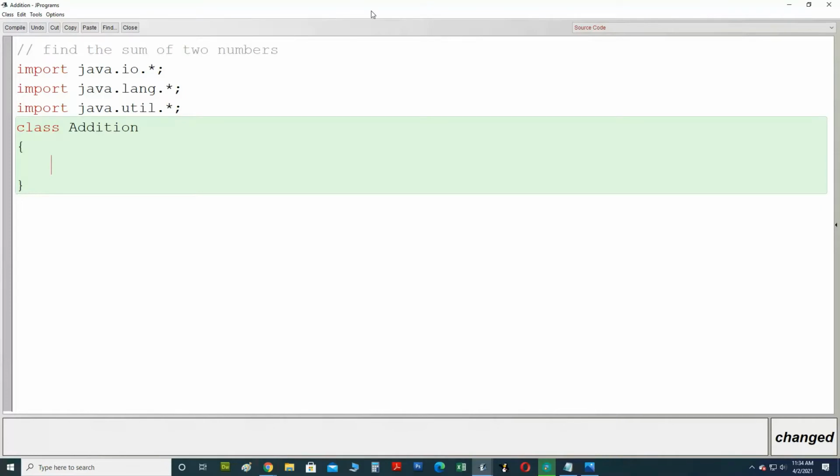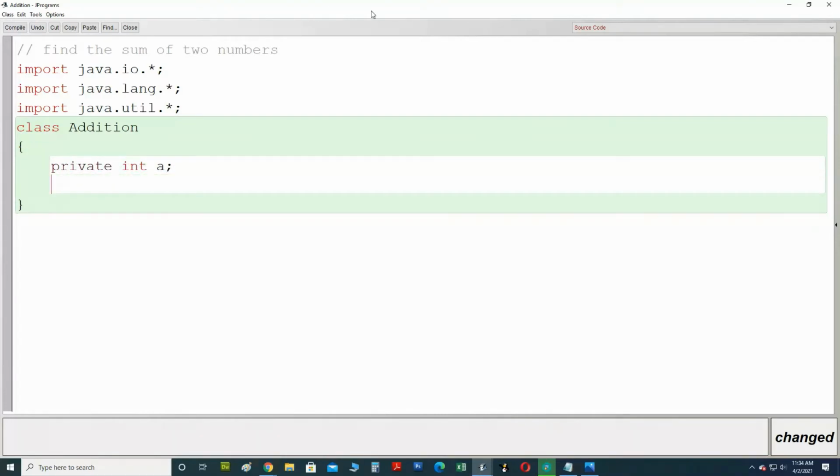So in this program we are about to use the data 10 and 20, which is of int data type. To store this 10 and 20 in the computer memory, we need to reserve some space, which can be done by using a variable declaration. The syntax to declare a variable is data type followed by identifier name. The data type is int, let the name of the identifier be a, and this must be prefixed with the keyword private. And then similarly, to store another number, we require some amount of memory.